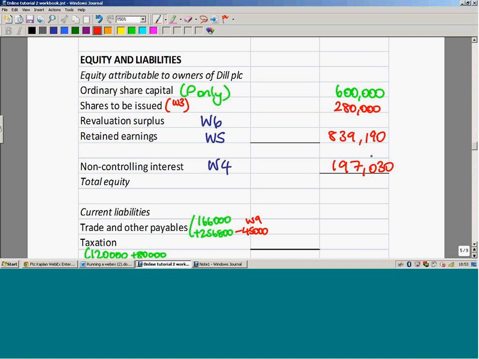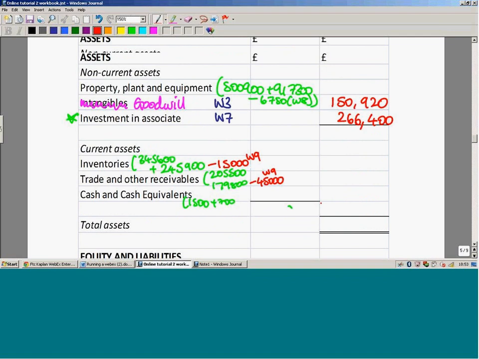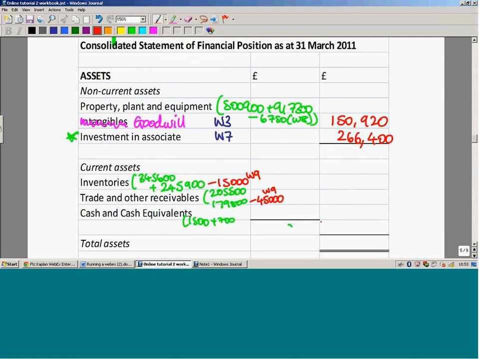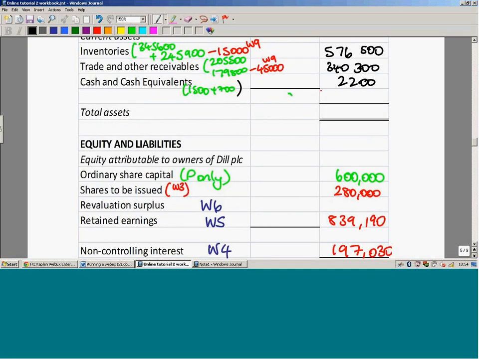And I've finished everything to do with my standard workings. The only job I've got left to do is to close my bracket, so for PP&E, and add across the numbers. So PP&E, I get to 1,411,450. So my inventories, make sure right line, 506,500. Receivables 340,300. Cash, that was very boring. No adjustments there to cash, just 2,200.